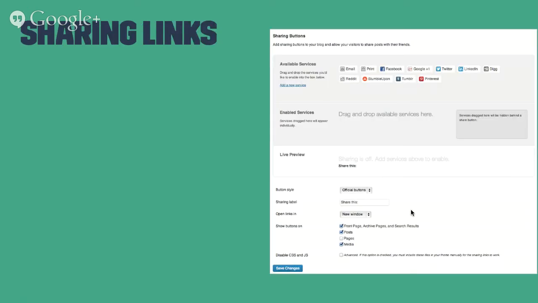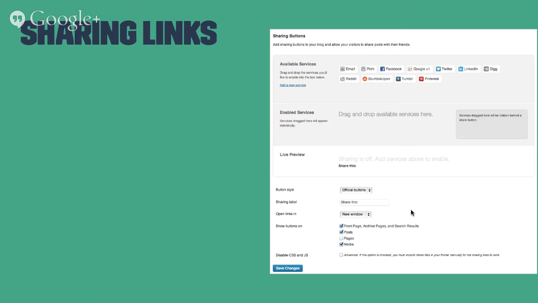There's another thing called sharing links, and this is one of my favorite things to recommend when using Jetpack, because people are always asking what kind of widget do you use to have share buttons on your website? There are 100 million of them out there, it seems, and I don't really like all of them. I like it all built in so it just works. So I like using the sharing buttons inside of WordPress.com and inside of Jetpack.